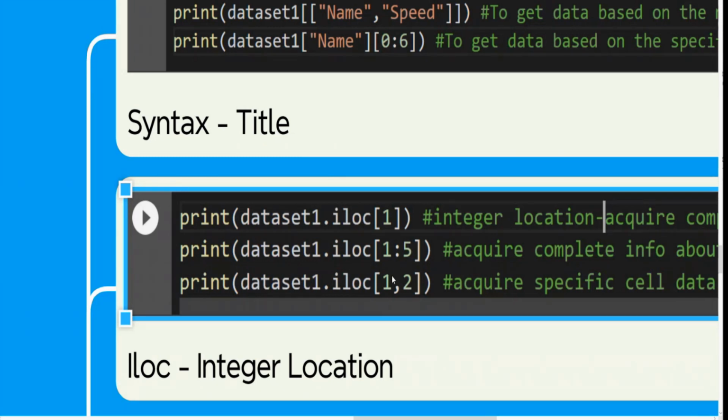If I give 1 comma 2, first column and second column. If I give 1, 2, 5, 7 like that, whichever column values I have specified, those columns alone it will return as a single data frame. So for that purpose we will be using this iloc method.